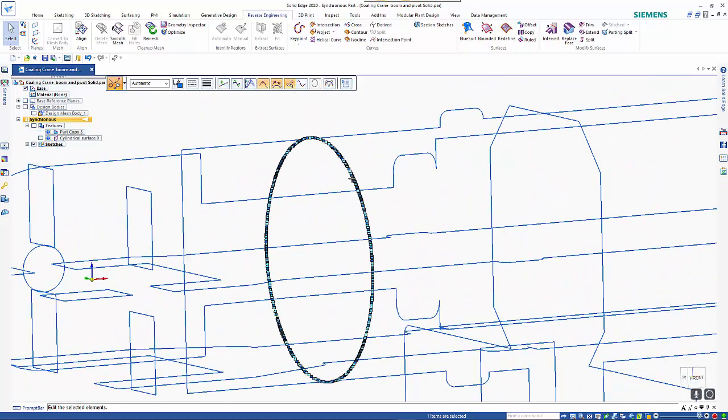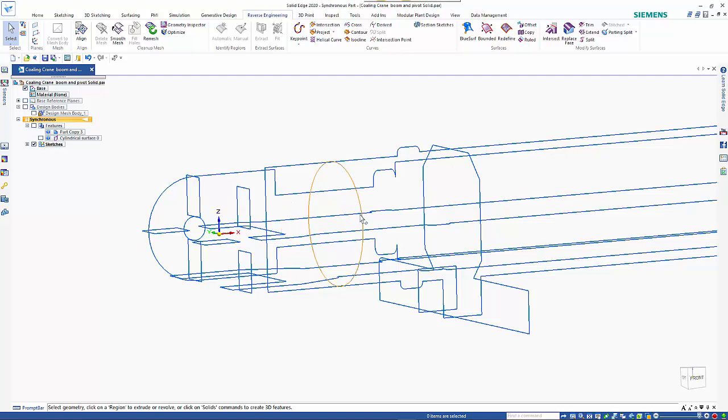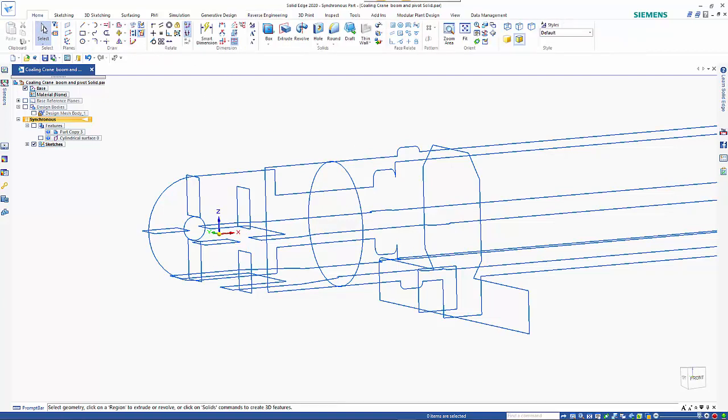As you can imagine, what we get is something that is a lot less tangible to work with. We'd need something a lot cleaner. So we can use this to build our profiles from.